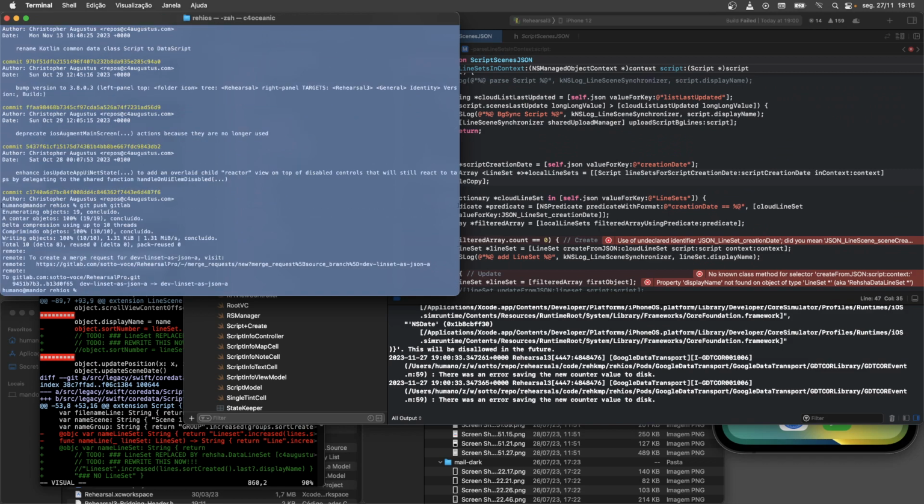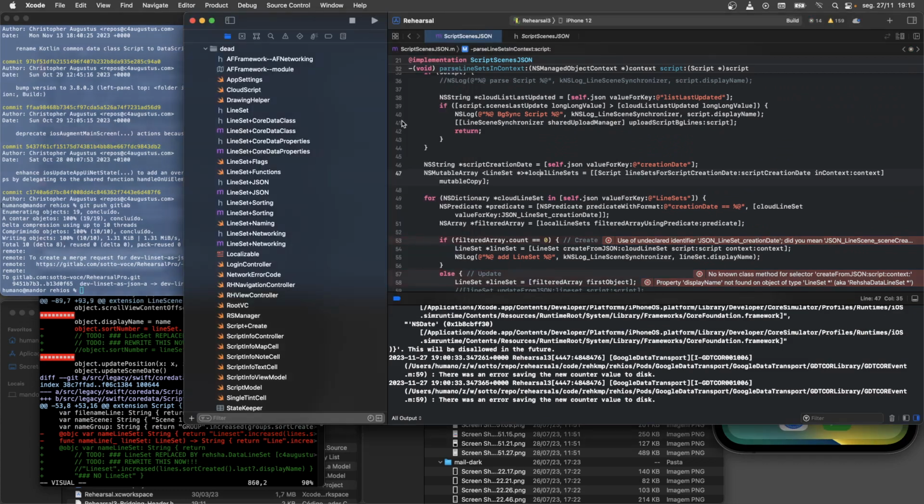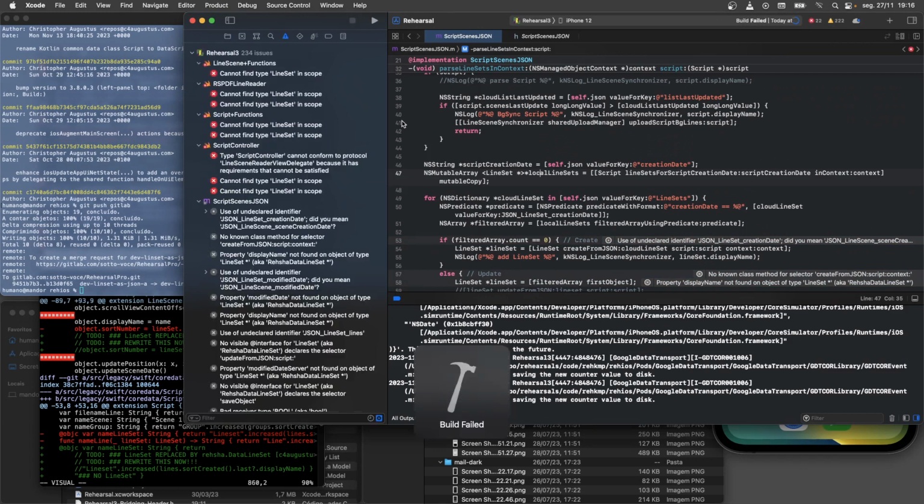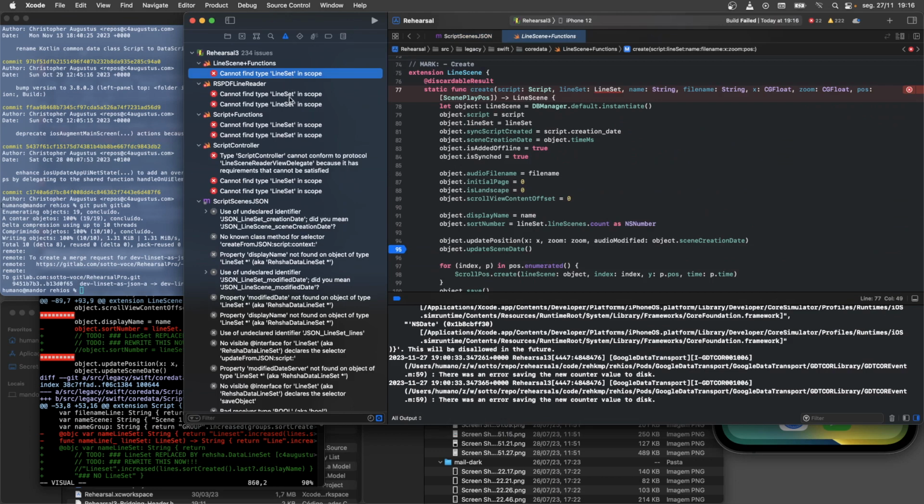All right. And now, this is where it gets fun. So our build should be just totally broken. We're gonna run into totally broken stuff. Yep, can't find line set, da da da da da da.